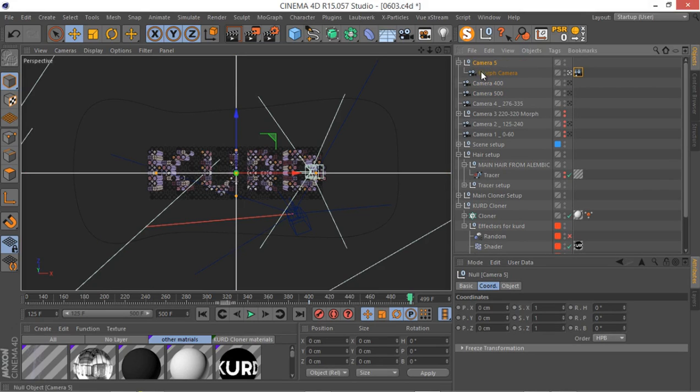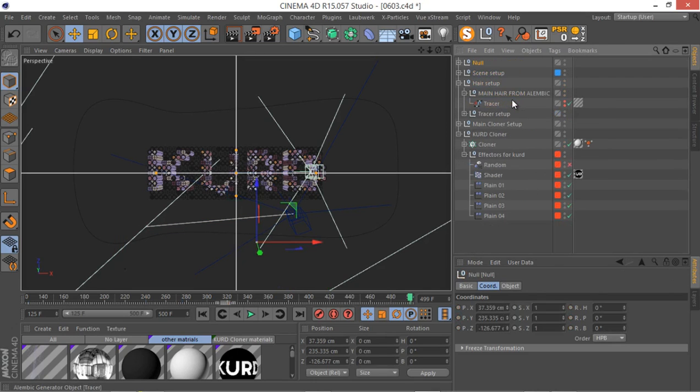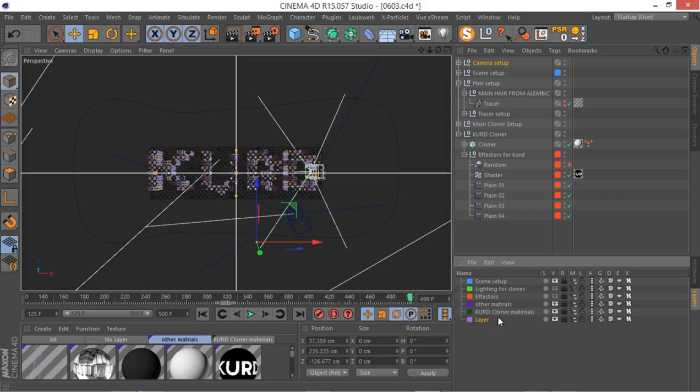5 and select all of the related cameras to this Morphe camera, Alt G, and let's just name it camera 5, 400, 500. And now what I can do is to select all of the cameras, Alt G, and let's name this null our camera setup or cameras or whatever, really it's up to you. And let's go to our layers, create a new layer, and name this our cameras. And let's hold on Control and drag this null into this layer. There we go.